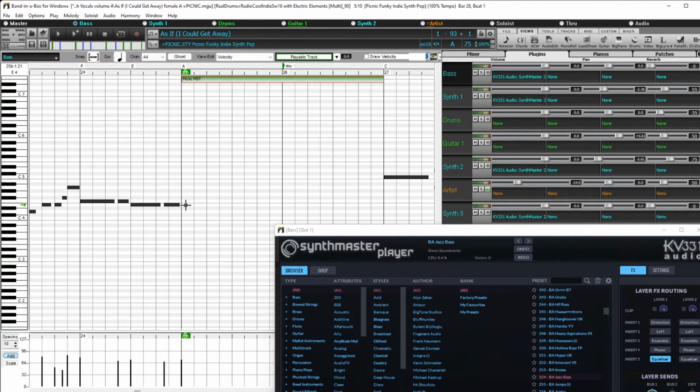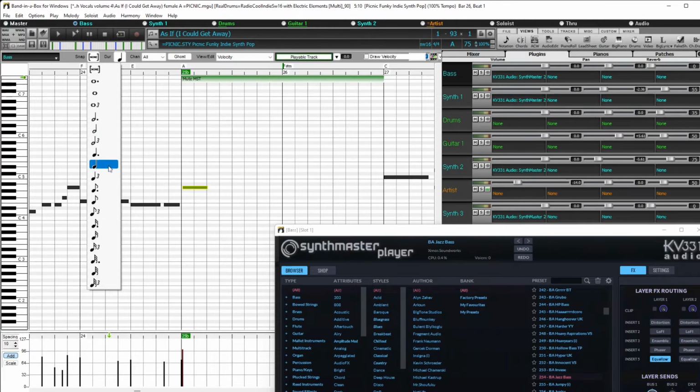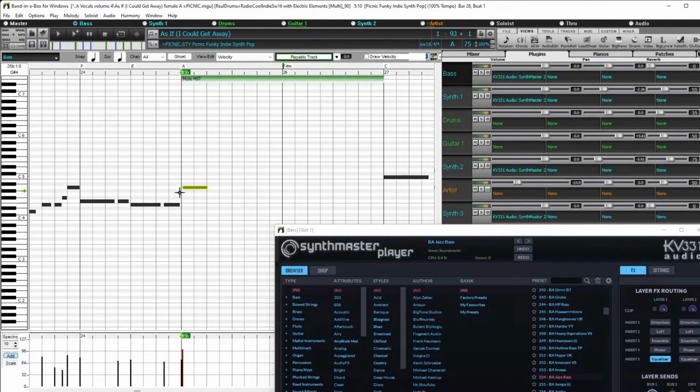So now I'm just going to add my own notes here. So starting with A, since it's an A chord, and I'll actually snap to quarter notes, and I think I want the duration of these to be a quarter note. So start there, and I'll do basically an arpeggio up. So C sharp and then E. And then up to A here. And then down to F sharp. C sharp, A, and F sharp.